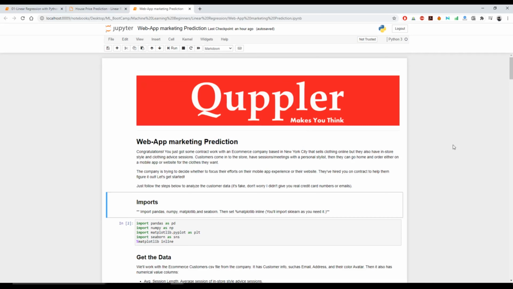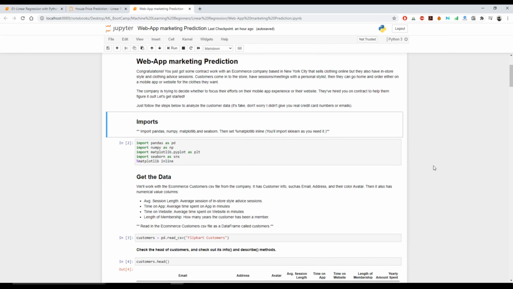Now the second use case would be web app marketing prediction. Let's say I got a contract from an e-commerce company, like Flipkart, which asked me to decide whether to focus their efforts on either the mobile app experience or their website.